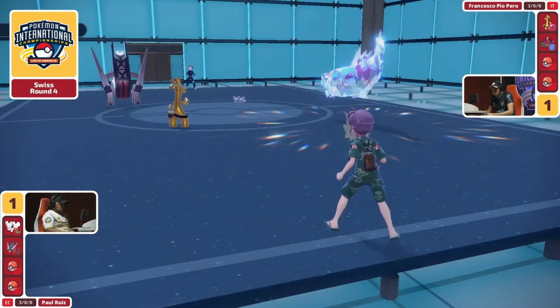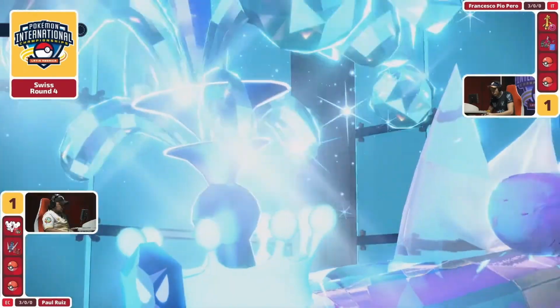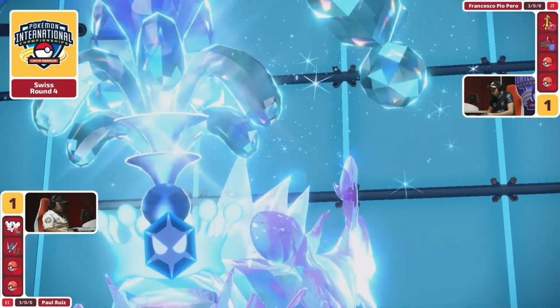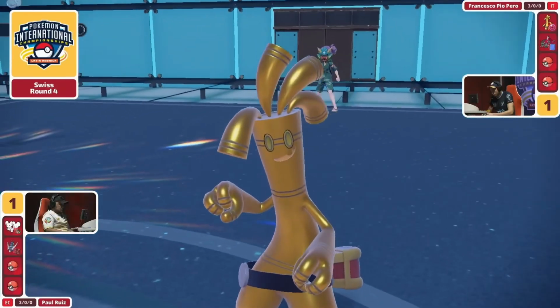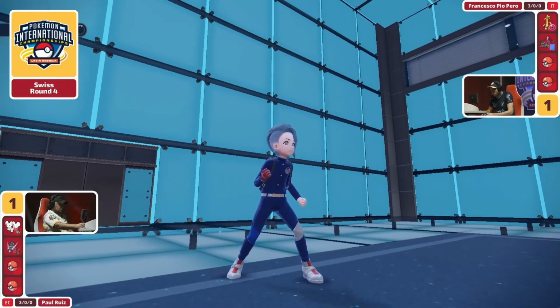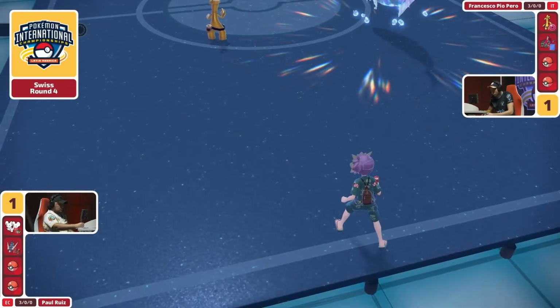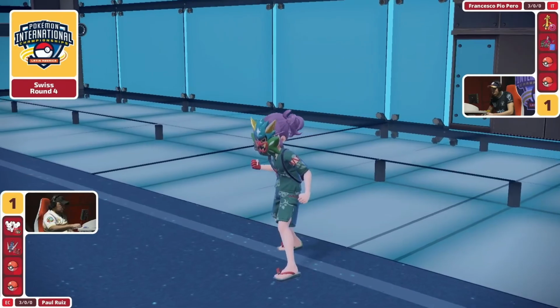It was pretty telegraphed for games 1 and 2 that Francesco's idea was to bring in the Pelipper, make sure that this Basculegion could be faster, but you kind of hedge your bets a little bit. You know that this Mousehold has only a couple of options that it could go for. You're going to be able to catch it with a Wave Crash no matter what.